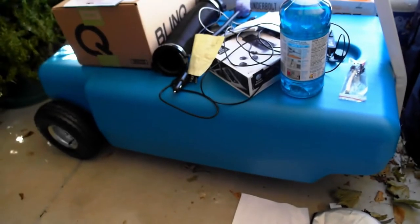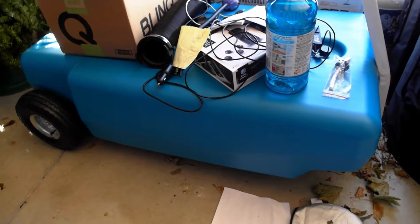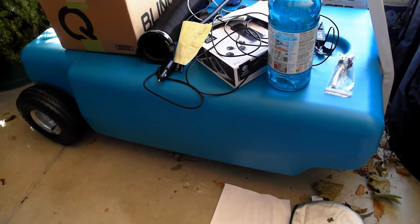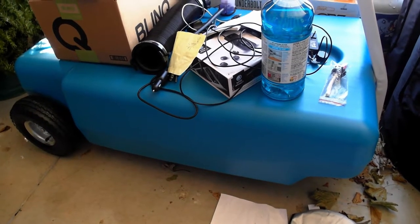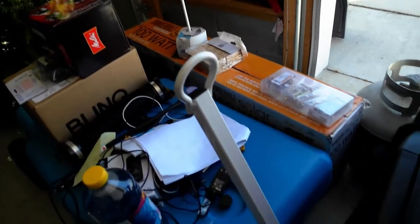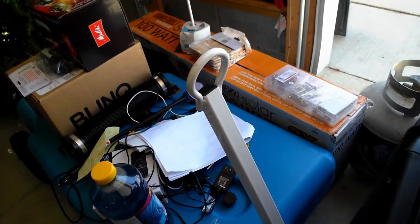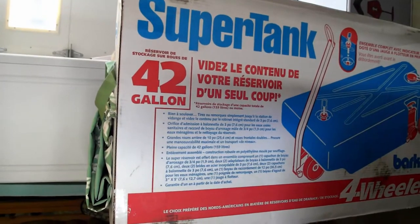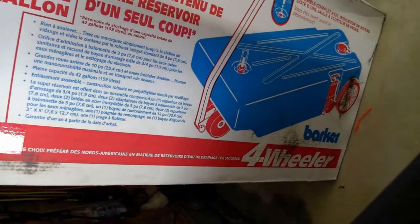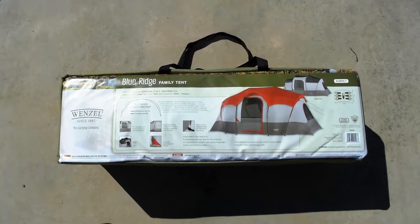Another purchase was this blackwater tote. I had a smaller one, but I needed a bigger one to accommodate the size of the blackwater tank. What I really like about it is it has rubber tires and a nice handle you hook onto your trailer hitch, so you can tow it to the dump station. It's a 42-gallon Super Tank — brand name Parker — and it'll be stored in the pickup truck bed.